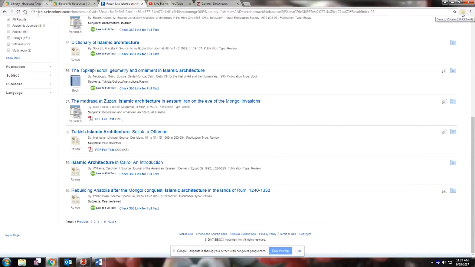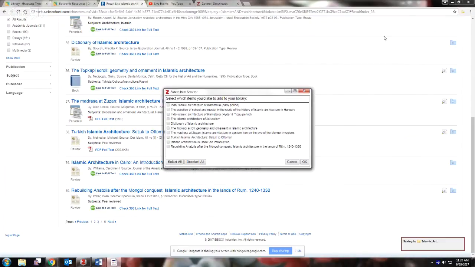You can see over here on the result list, I have a little yellow folder here. And what this will do is give you the list. Now, these are just the items on this particular screen. So I'm only showing 10 items on this page. So this will show me these 10 items. Which ones do I want to add? So I'll pick this one. How about this one? These look great. Let's say I want to add these 4 things. So maybe this one too. Sure. They all look good.